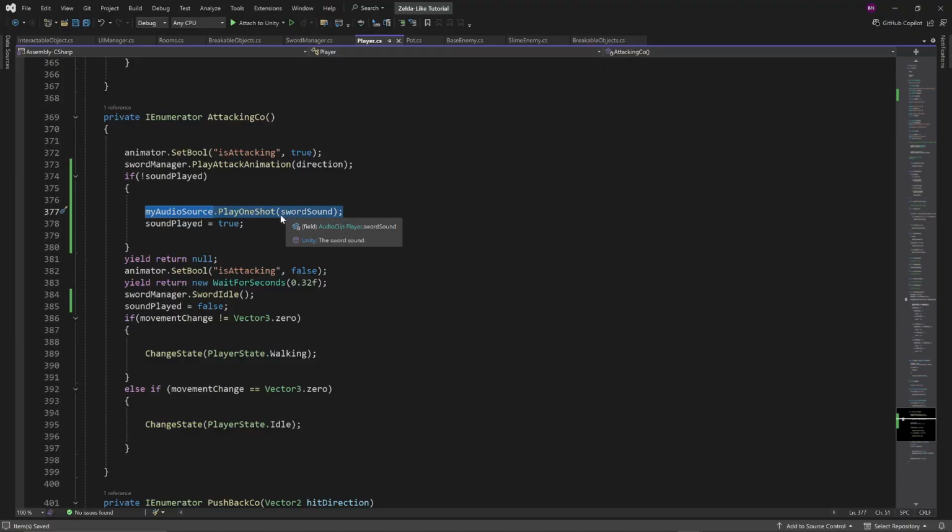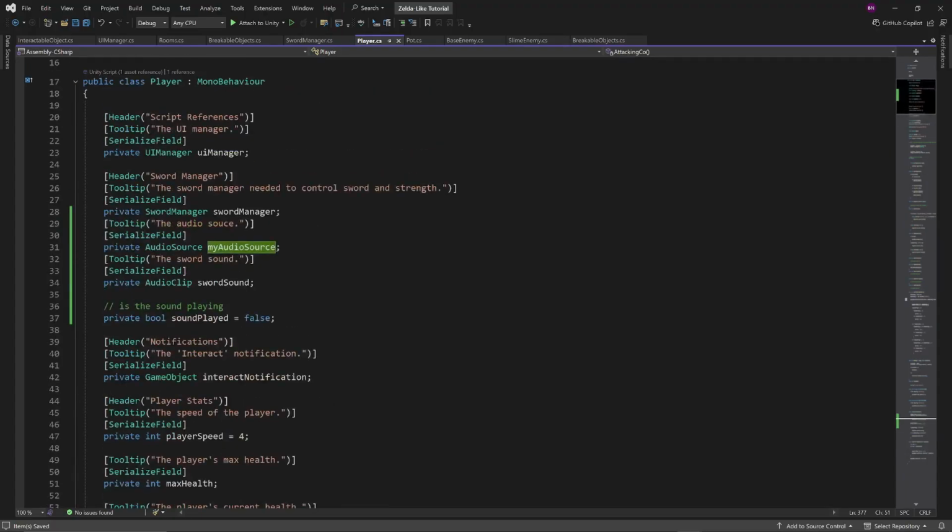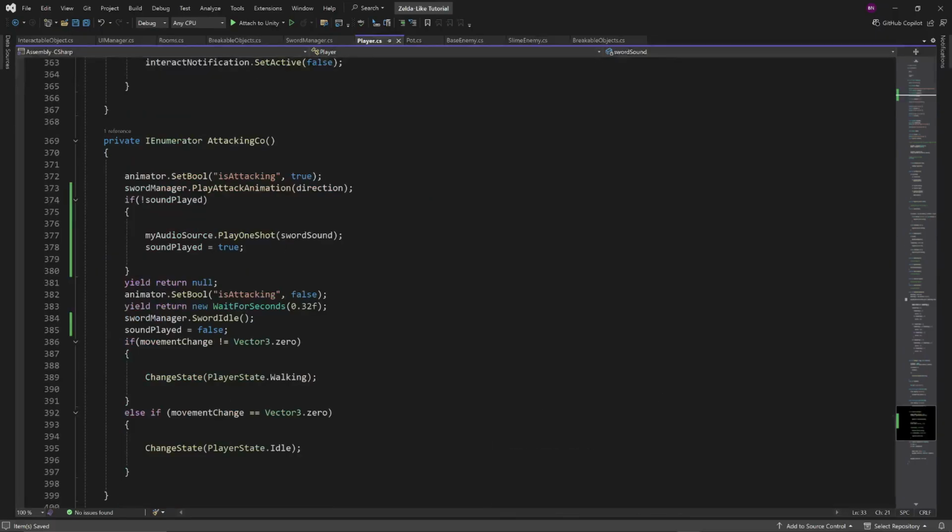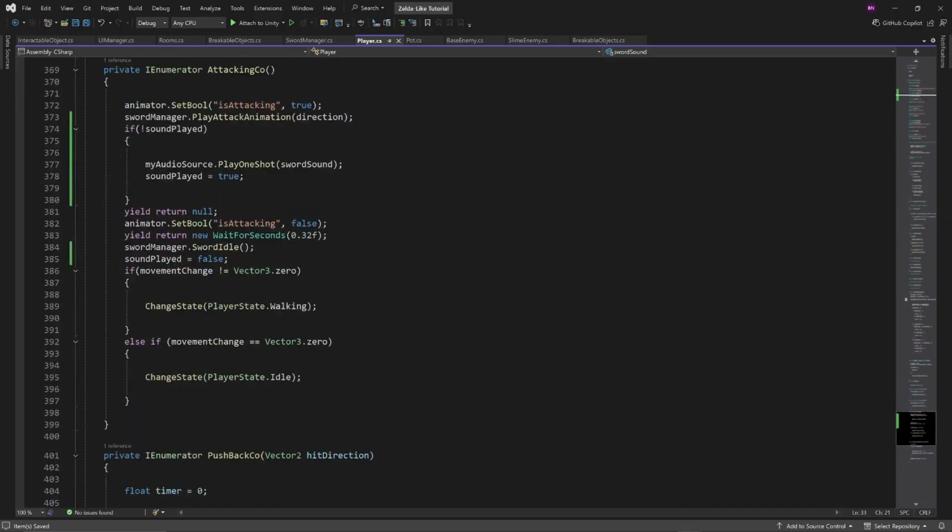So you can have multiple sound effects. Just make sure that you add them to whatever you're adding them to, like we did up here, where we added that audio clip. Otherwise, you can play pretty much any sound that you want, and you're good to go.